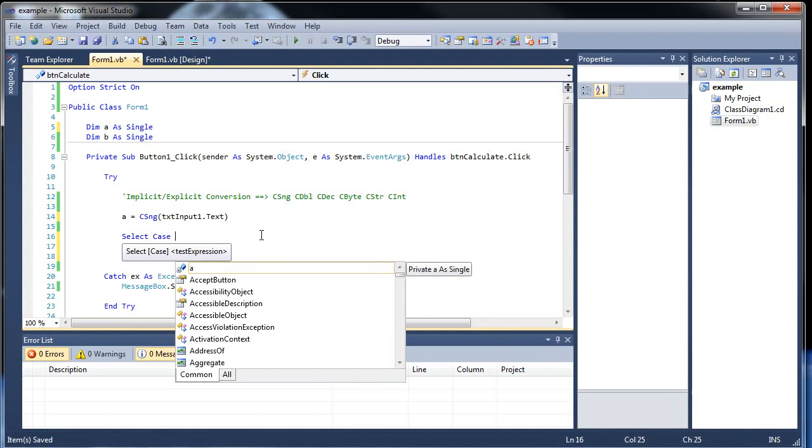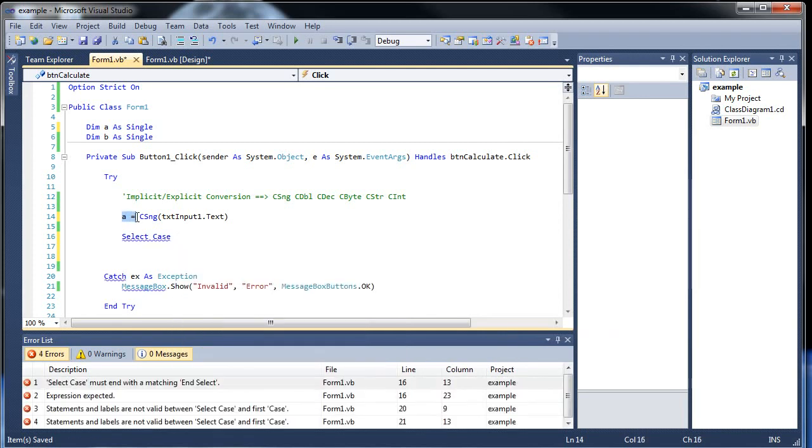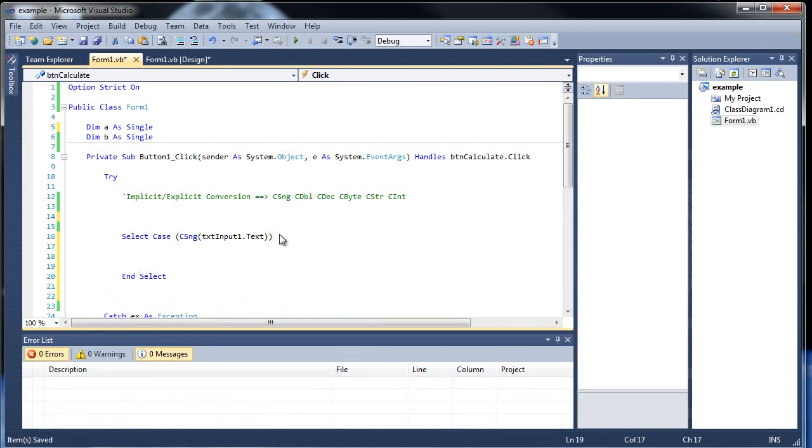and whatever you want to pull. So I actually need to get rid of this, and then I'm going to cut this, excuse me, and type in your argument here. I'm going to put parentheses around all of this. You don't have to. Visual Basic's nice that way, but I like to. And then we get an end select, so all the different cases we need to put in there.